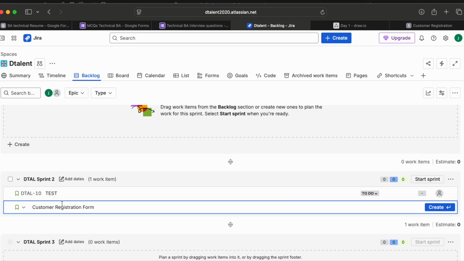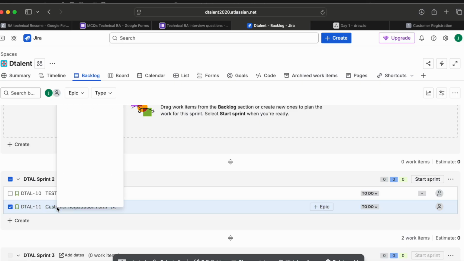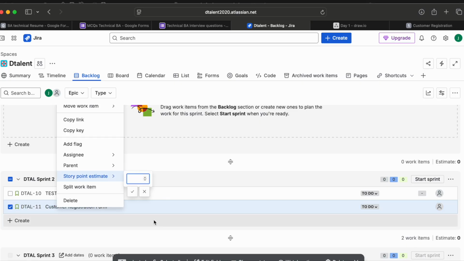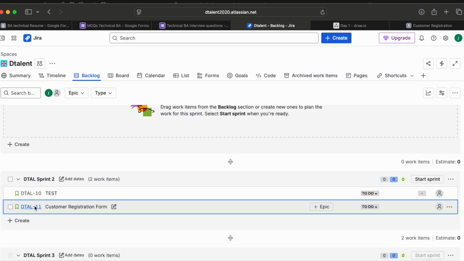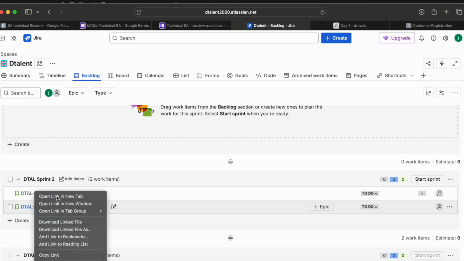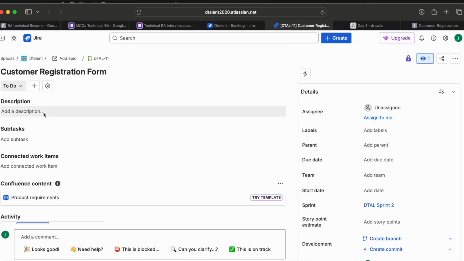Okay, so you can add more detail here, just for simplicity I'm using this one. So hit create. It's created. There is no description over there, so I'm going to open it in a different tab so that we can modify this user story.